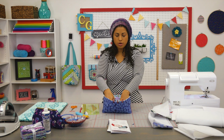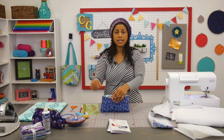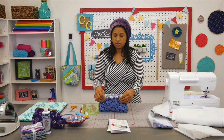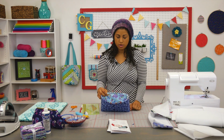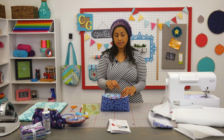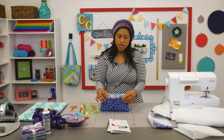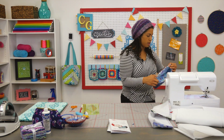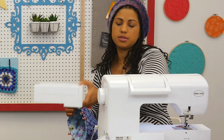Now, one thing to note, if you find that you're struggling to get it to lay exactly where you want it to, go ahead and give it a good press and then try it again and then clip it into position. If it's a little off here, it's not going to be the end of the world because it's also going to be covered by the closure. But the next step is to head over to the sewing machine and top stitch the openings shut. And for this, you want to stitch super close to the edge just to conceal it and close it up. So I would say about 1/8 of an inch or so from the top edge. Again, we're going to expose the free arm on the machine. Whoops.